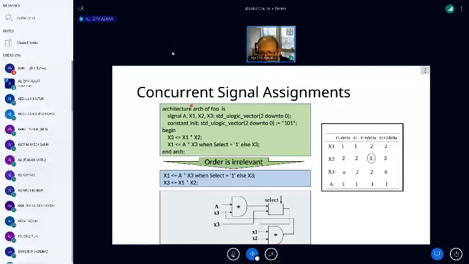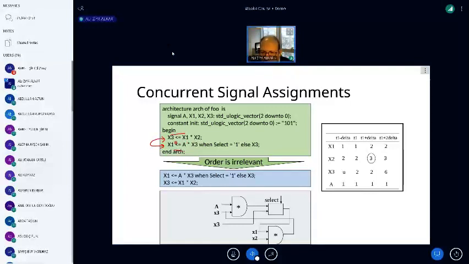Now, what we have to mention here, as I just said, is that I can interchange how the signals are actually taking place. The order is irrelevant. I can change the order of how I execute these signal assignments. So in one of our previous figures we had seen that we can actually use process here or process here.